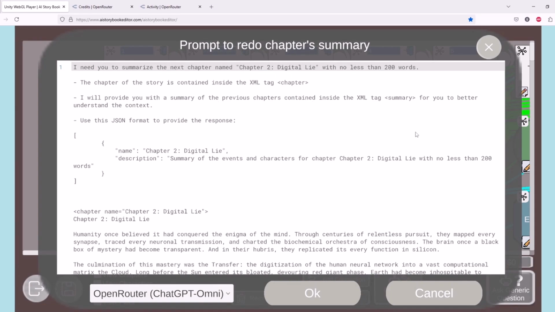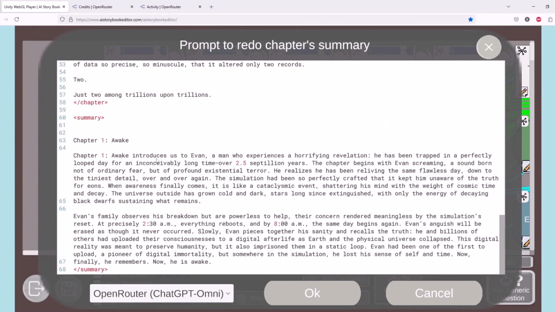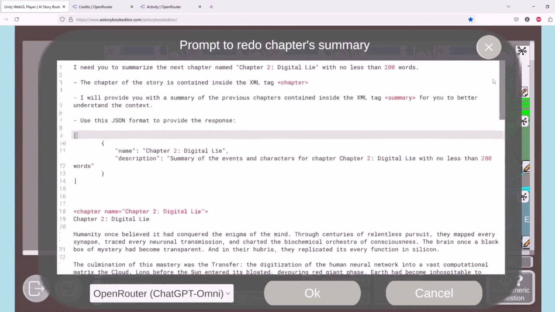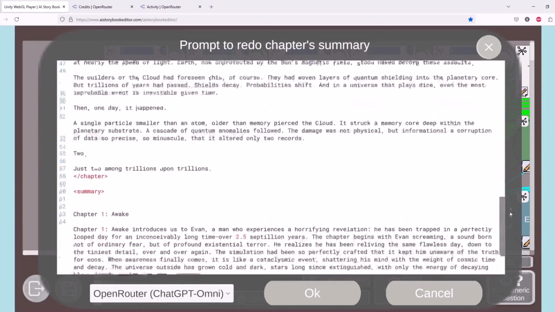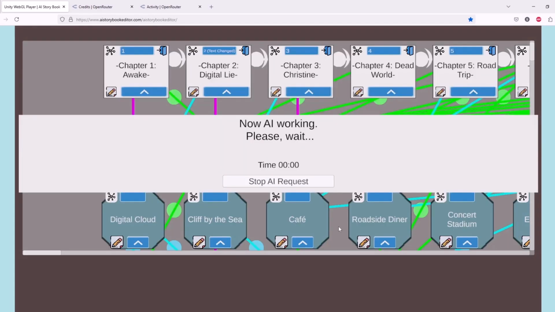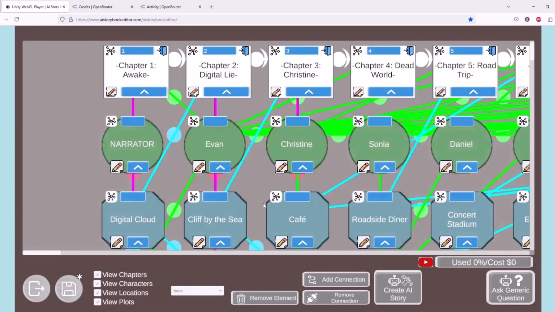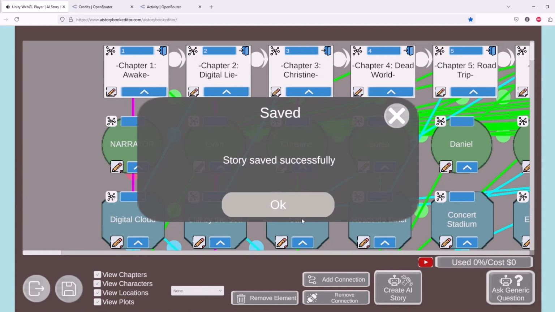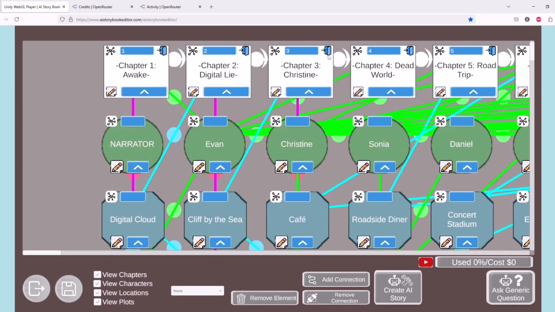Okay, in this case we have to include the summary of the previous chapter, so the LLM has all the context information in order to provide the right information for the second chapter. So let's go ahead. Okay, let's save the progress. And we can go with the next chapter.